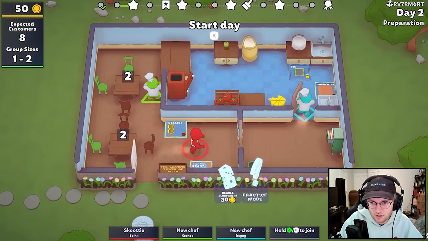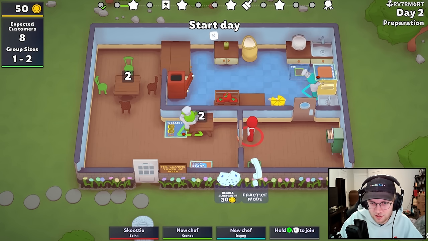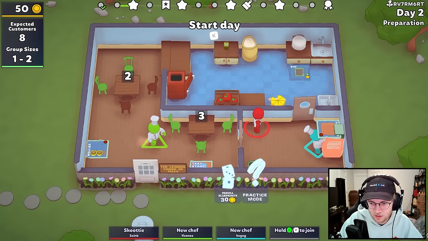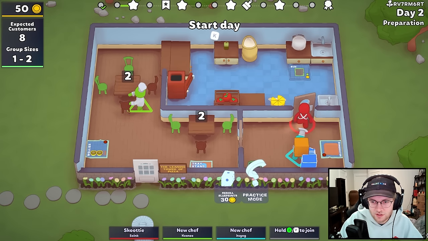Dumbwaiter bin. What is dumbwaiter? Teleports items to other dumbwaiters. Whoa. Yeah, I mean, you gotta put that in the research, right? Yeah. So we get two of those. We're sitting real pretty. Man, it sucks we didn't get a counter.